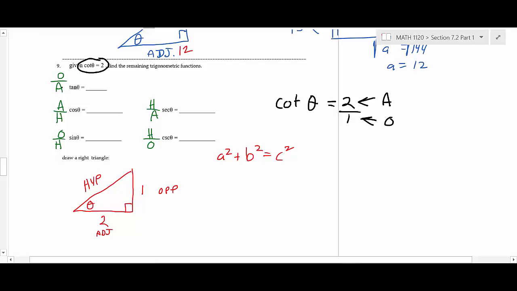A couple more minutes. I'm going to work it out real quick, and then we'll see if I'm on the right track. Be sure you rationalize your denominator because you'll have to on that. If you don't understand that, you need to ask me about it. Okay, so just finish it up.